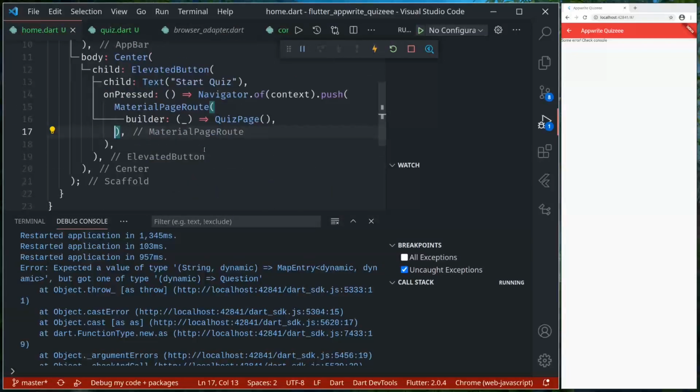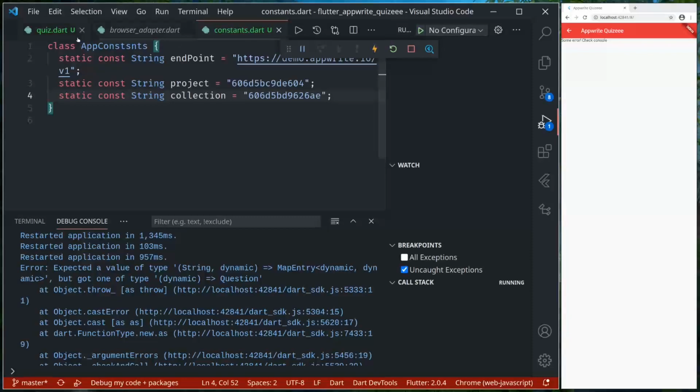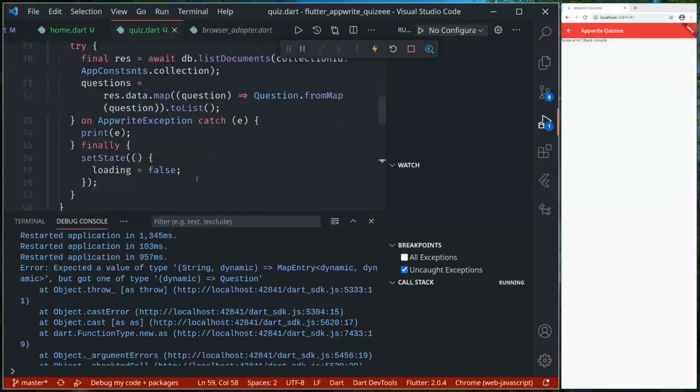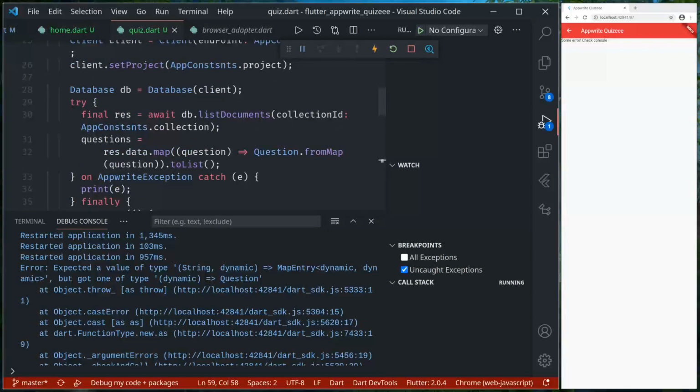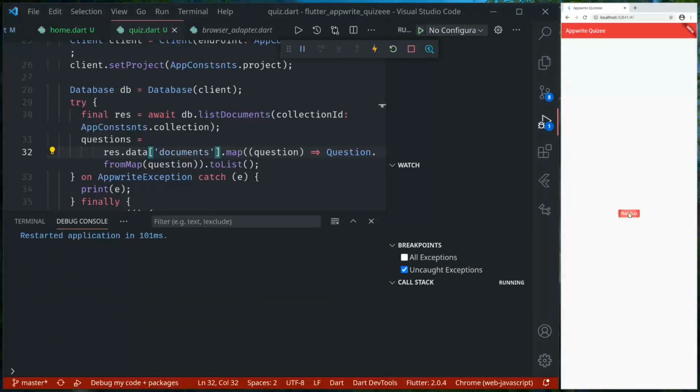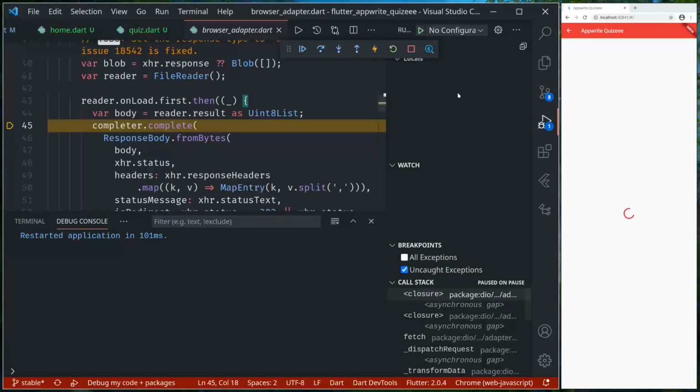So if we check at the output, let's go to our quiz.dart. Here this should be, I think, documents, if not docs. Let's check.